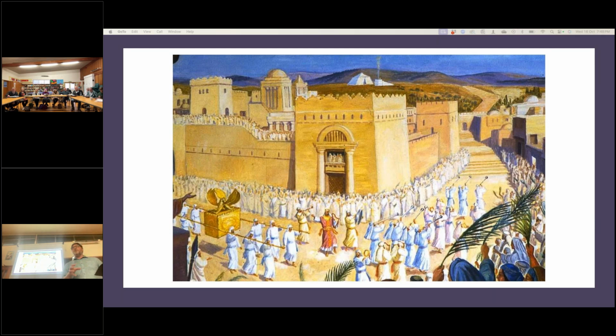It's really interesting why it's called Ethanim. So Ethanim has this idea of perennial springs. The perennial springs of Zion out of Jerusalem was fed that water source from the Gihon spring, came into the pool of Siloam, and that was the water source of the city. And intimately connected with the Feast of Tabernacles is the life source of water that went into the city of Jerusalem. And it comes up over and over again. So much so that the name of the month was actually called in Kings, this name which has the idea of perennial springs.